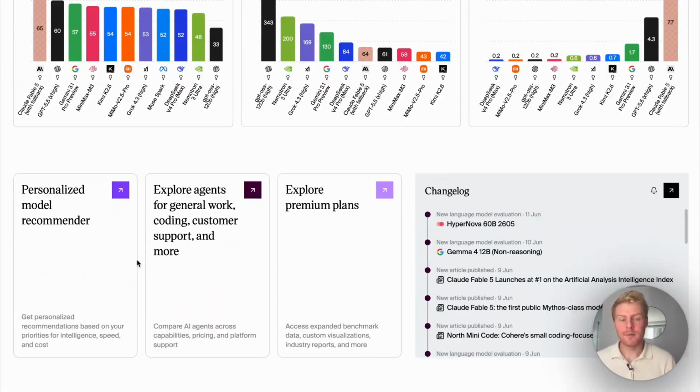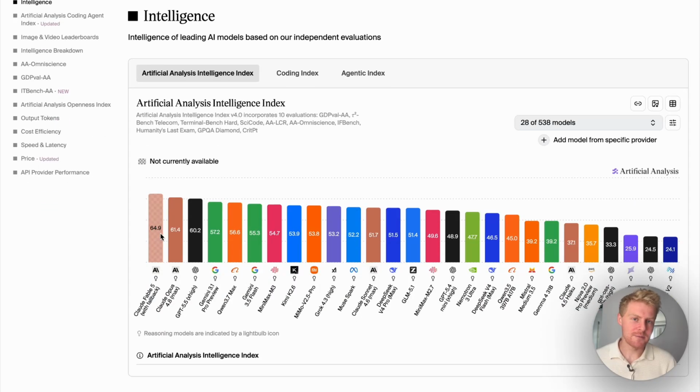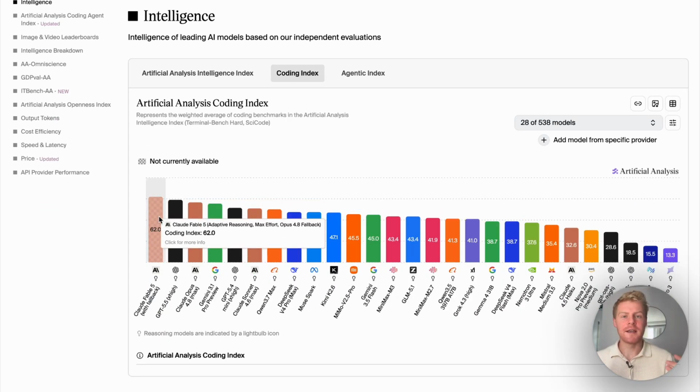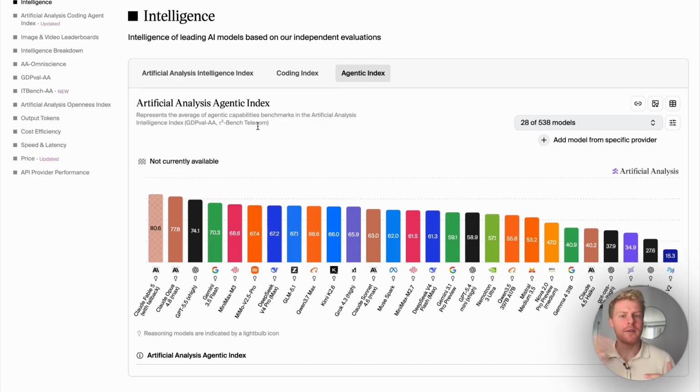So Fable 5 is the more restricted version that already, on biology and cybersecurity questions, often defers to not answering or degrades you to a dumber model in order to make sure you don't get that cutting edge intelligence. Bottom line is that Fable 5 still almost crushed any benchmark that there was. And the argument now is how far they're ahead and when other model providers can follow suit. So now that's the new flagship model that breaks every benchmark and everybody wants to use that model.